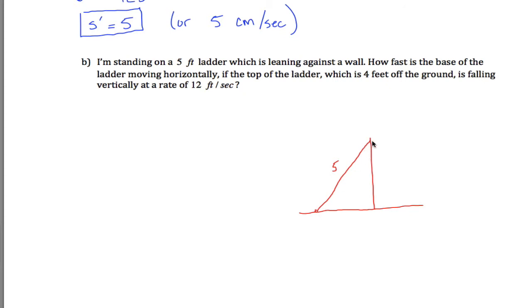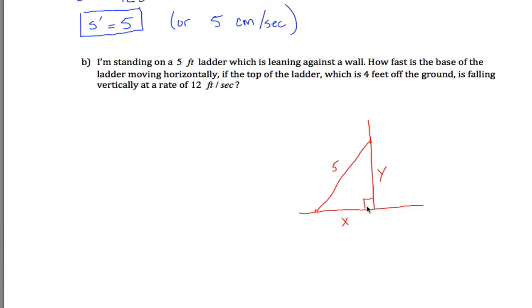So what's going on is this ladder is kind of falling here. This is going down and this is going out. It's sort of sliding. And so what we want to know is how fast this thing is moving when this is moving at a given speed. I think the easiest way to do this is go ahead and put two variables in, x and y. Sure, why not? Two letters. You're allowed to have two letters when you're dealing with related rates. And then using this picture, come up with the relationship that ties together these three values.